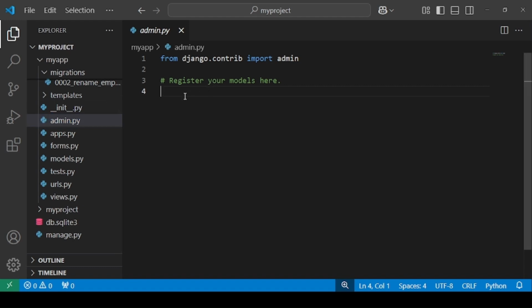So we have to register it with admin.site.register, your model, that is the Employee model. Also you have to import from .models import Employee.